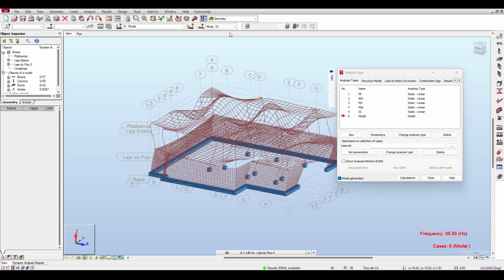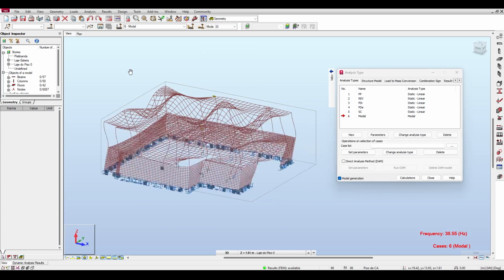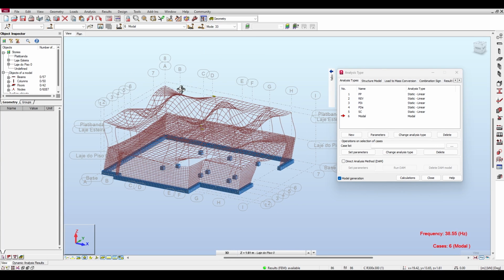Well, you can even go crazier and go all the way up to 600 modes, and then you would get your final mass participation, which is cool on paper, but does it really matter? That's the question I want to include before I finish, and still there's another thing. There is another thing that is missing in this model.